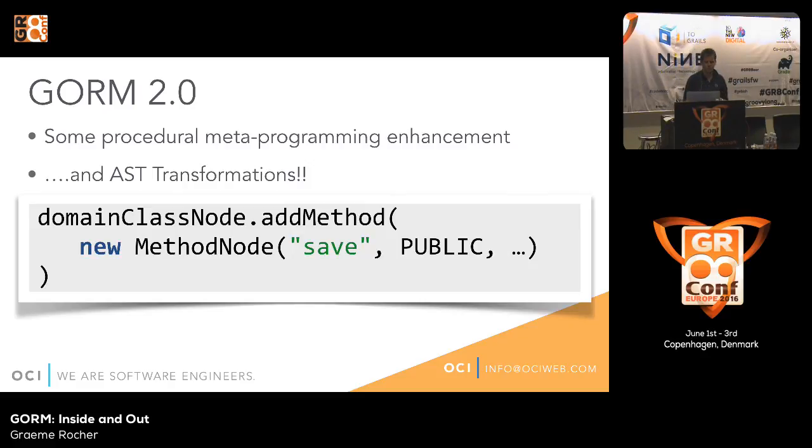If you did any kind of removing of your meta class at runtime, your methods wouldn't go missing. They would be in the bytecode of the Java class. So this was an improvement. However, it was still a little bit hard to debug, because you couldn't, as a user, really step into the save method, because it was added via AST transforms, so there was no direct source code. You could step into the delegating implementation, but it was a little bit more challenging.